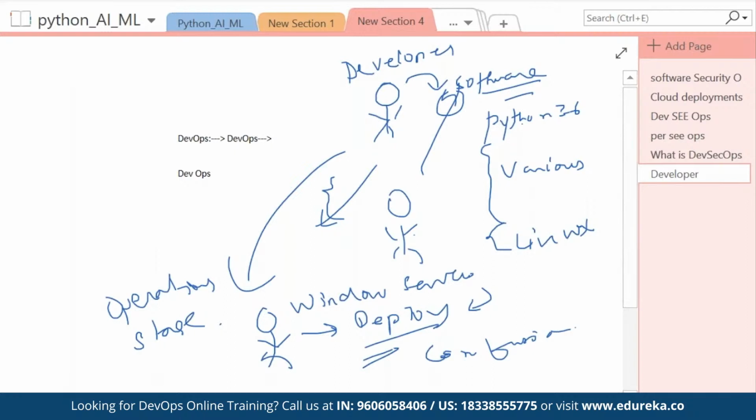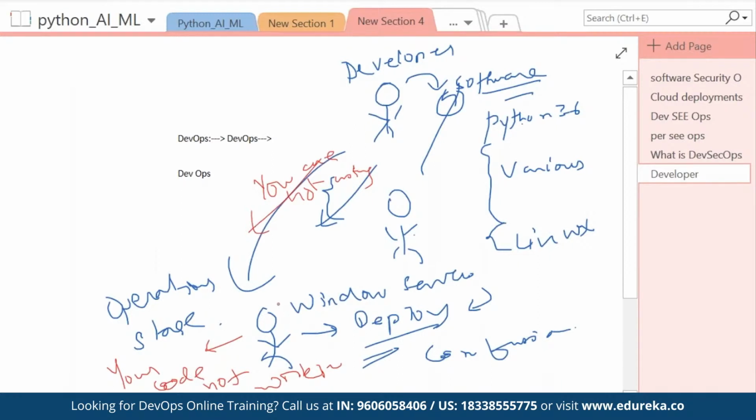What will the operations team say? That your code is not working, code not working. So what will the developer team say? That you are not using the correct environment. So you may understand a lot of emails will go about trying to make this software work.